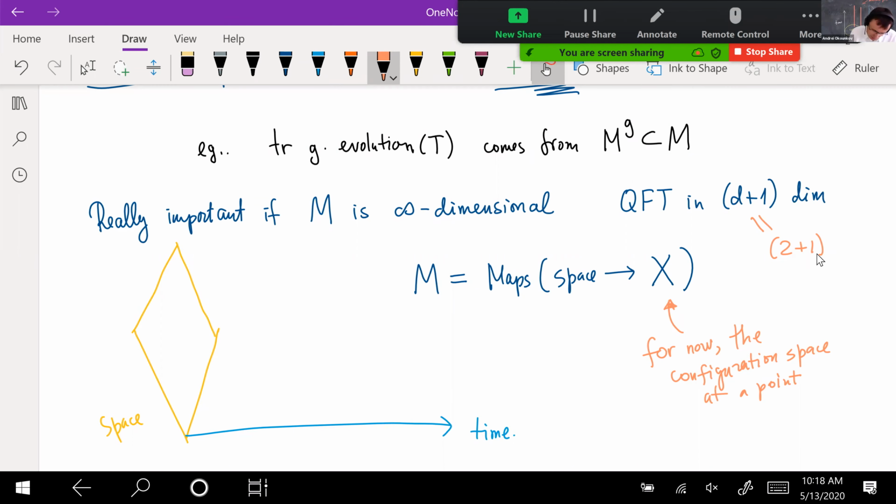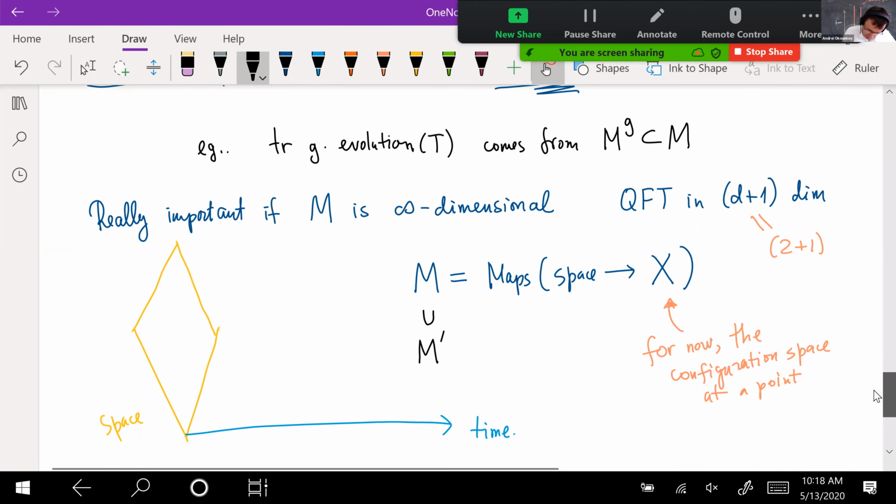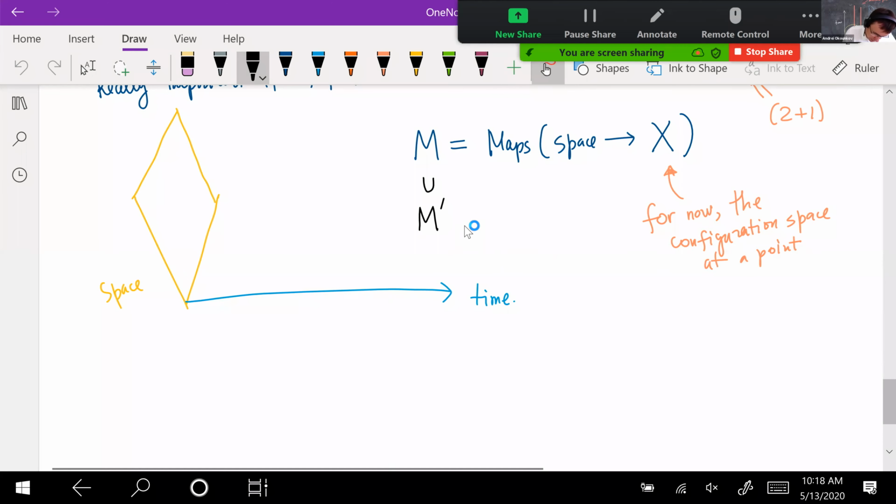And so this looks okay, but we can't really work with this, or at least we don't want to work with this. And then M prime inside here, on which the solutions, the index will be localized, this comes from extended supersymmetry.